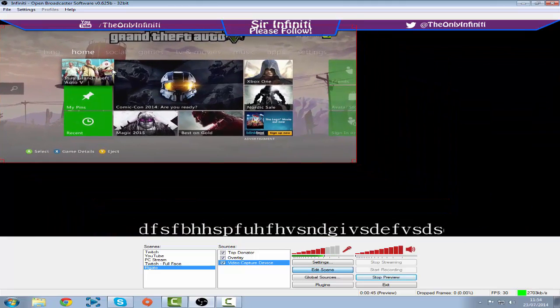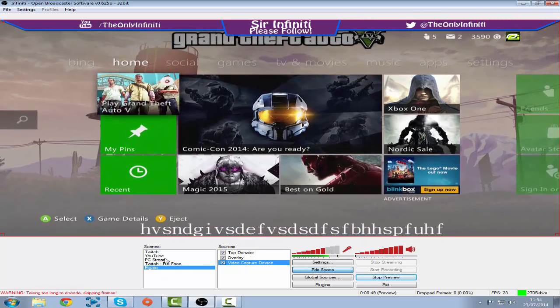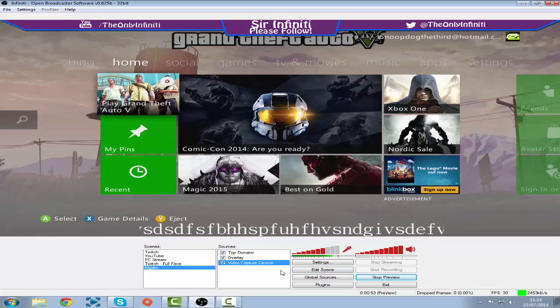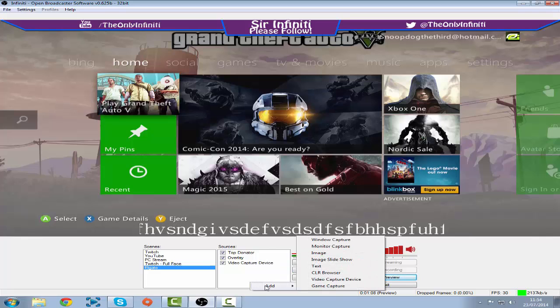I don't know why you'd want it smaller, but if you want your game a bit smaller and you want other things, like for your full face cam one, if you want your face cam as a smaller object, like up here, and then you want, as Cody does, his game down here, and then his TweetDeck here, and then some messages along there, you'd have to rescale them with edit scene. And the next one is the next one.